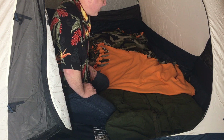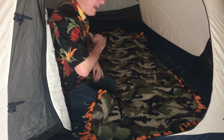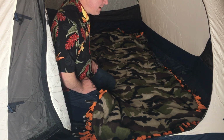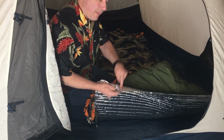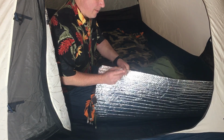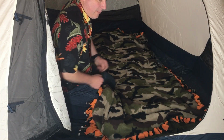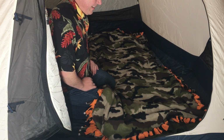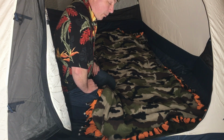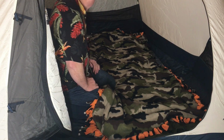I said, yeah. So they do have some air mattresses, air pads that have an insulation layer, but you're still fighting that cold. Maybe if you put that mattress under something that mitigates that cold, but you still have a big layer of cold to fight. And I personally have never had an air mattress that my shoulder didn't go straight down to the ground. I roll around. I'm a side sleeper and a front sleeper. They've never worked out, and boy, I've tried. I've spent a lot of money on a lot of them. And I finally realized that I can tough it up and just sleep on the ground.